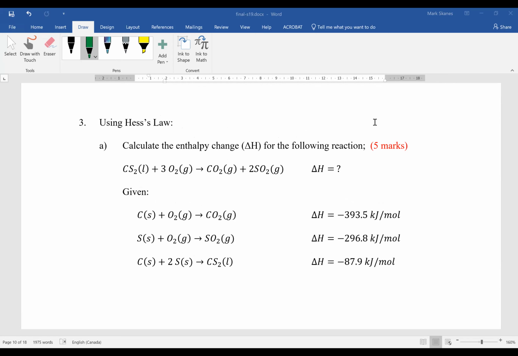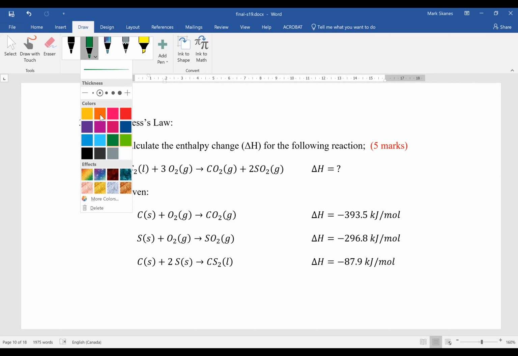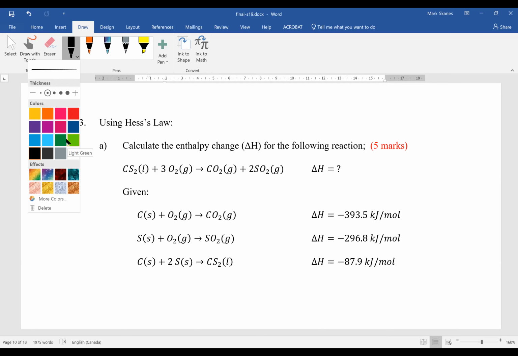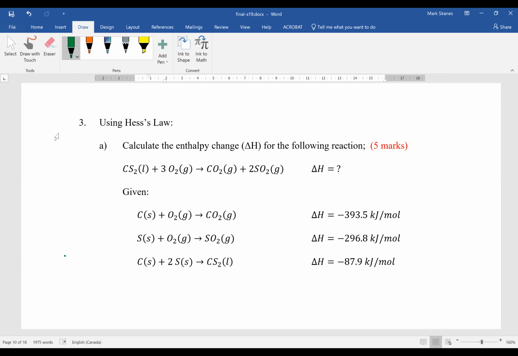And this was a private message, but I'm going to say your name anyways. Ali asked me if I could show Hess's law, which I think is a great question because, cough, cough, wink, wink, you might see Hess's law tomorrow. I mean, of course you are. Why wouldn't you? So let's go with green. I did this in the tutorial on Thursday, so I'll go a little quick through this because you really want to check out that tutorial.